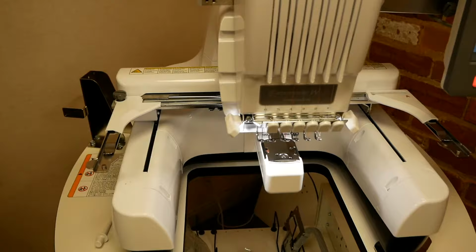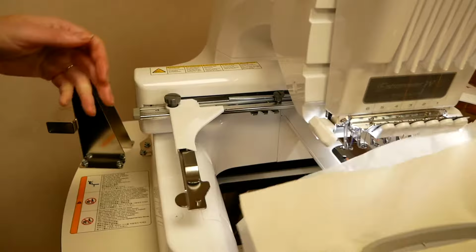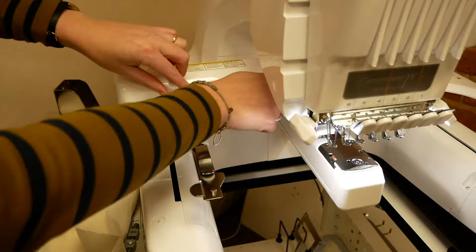So I'll just undo the screw, the big screw at the side, and make sure that the other secondary one is a bit loose. And then you're able to slide it in until you have it at the correct width, which is going to be another notch. There we go. And then tighten these up, because that sensor will then tell the machine which hoop size we have.